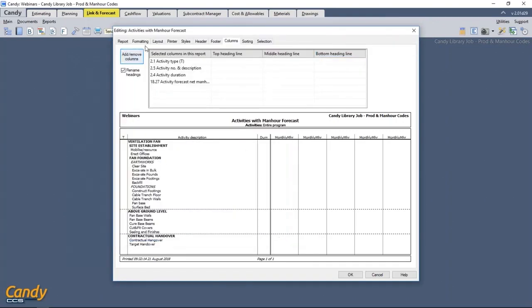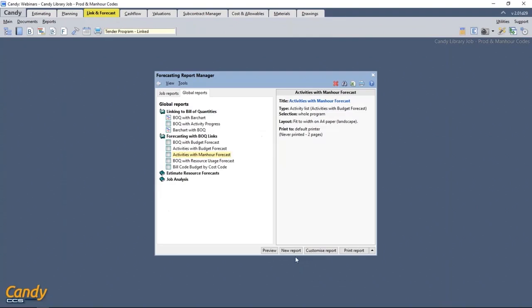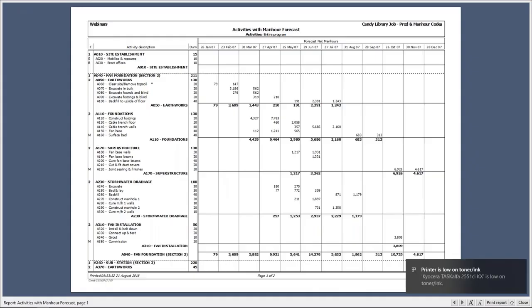Click on OK, and lastly, I'll make sure under formatting, select fit to page width. Preview my report, and there's all my man hour forecast.